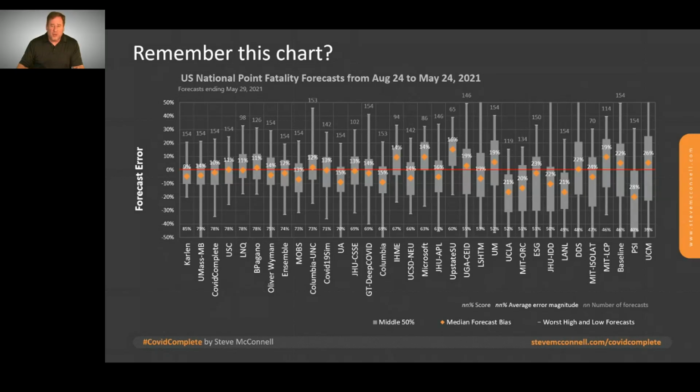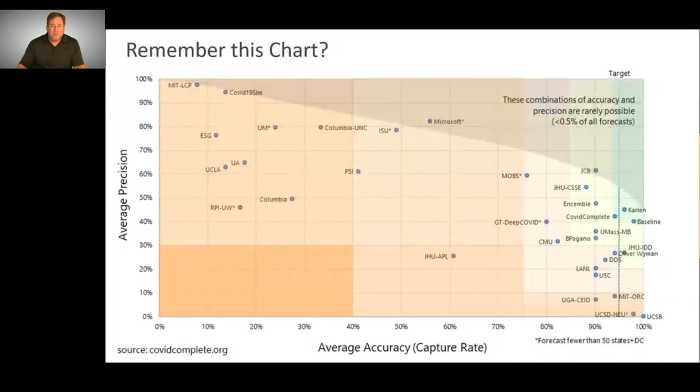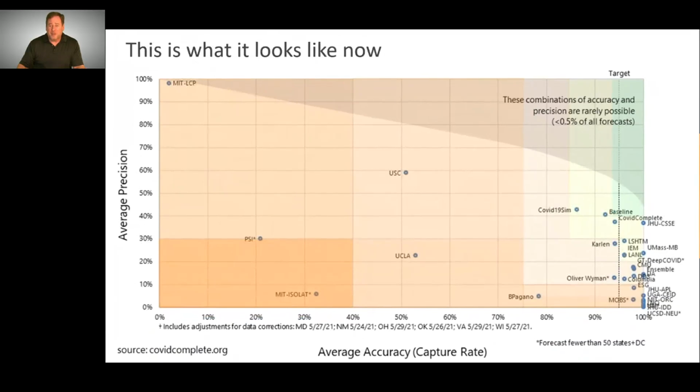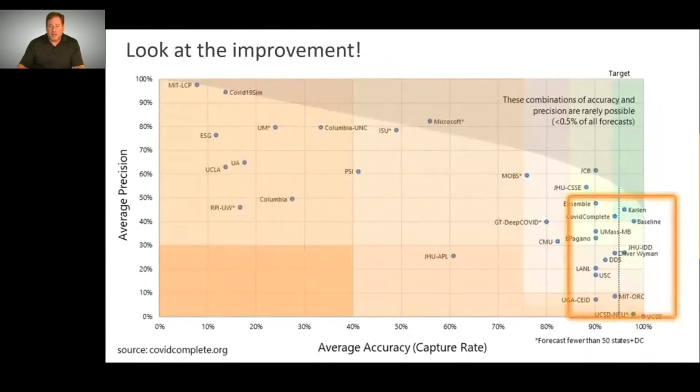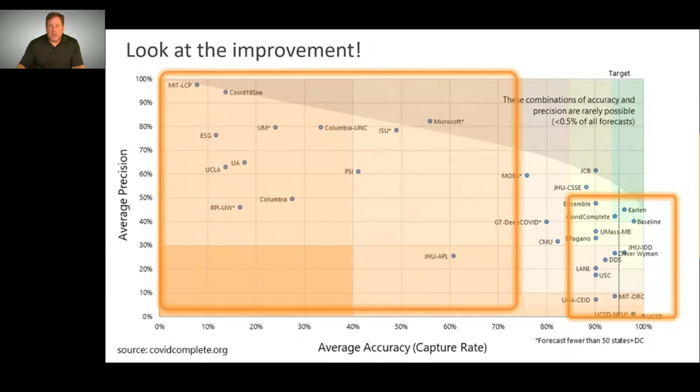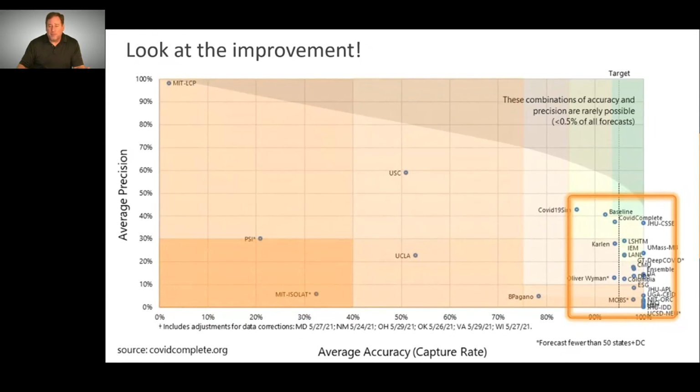In particular, one of these groups has moved from the bottom quarter into the top quarter on a pretty consistent basis. And a lot of that has to do with simply closing the loop, setting up the feedback loop so the teams can see how they're doing. So I showed this chart a little bit earlier. Really not very good, right? But this is what this chart looks like now. Earlier, we had not that many points clustered around 95% capture rate for the 95% prediction intervals. An awful lot of points were way out there in outer space, with nowhere near a 95% capture rate. Now, we have most of the teams actually clustered pretty well around the 95% line.